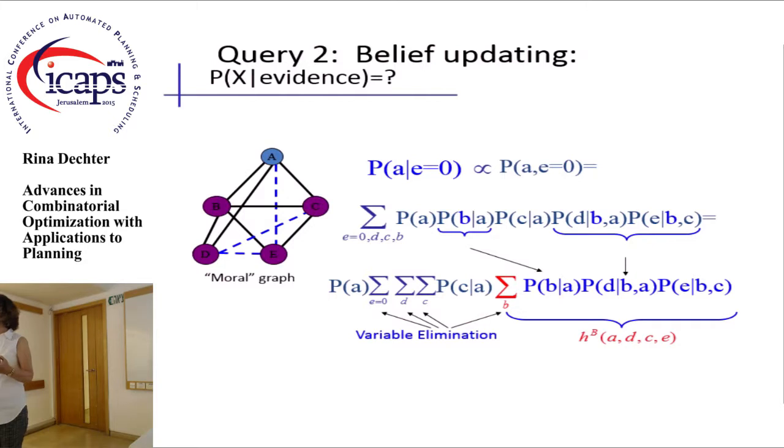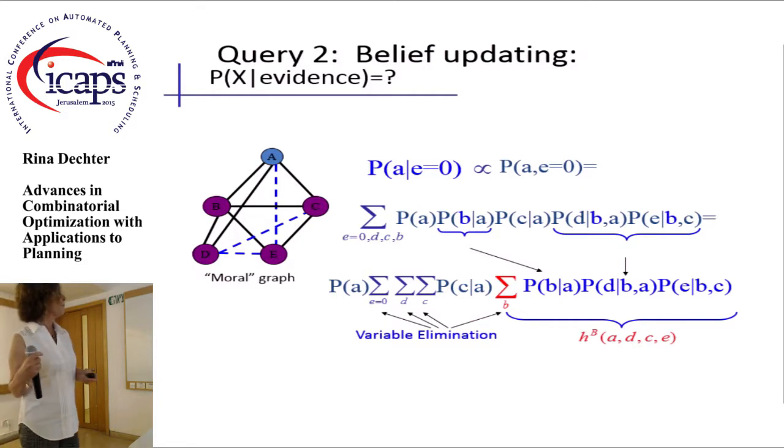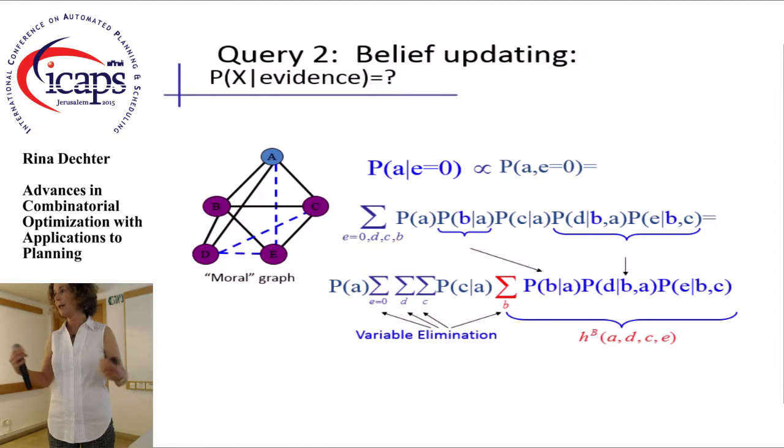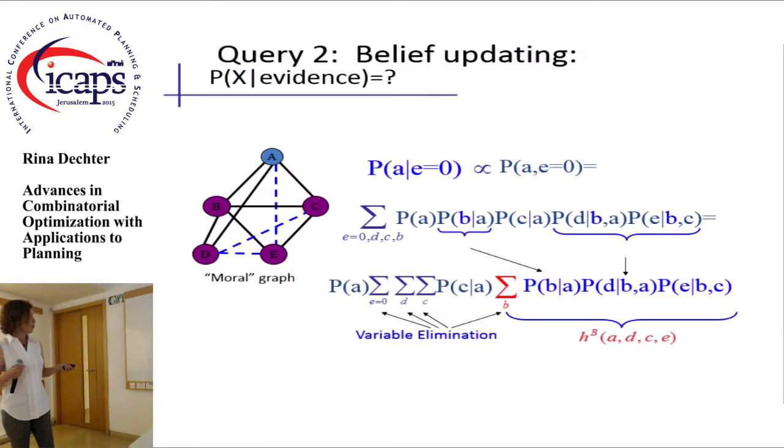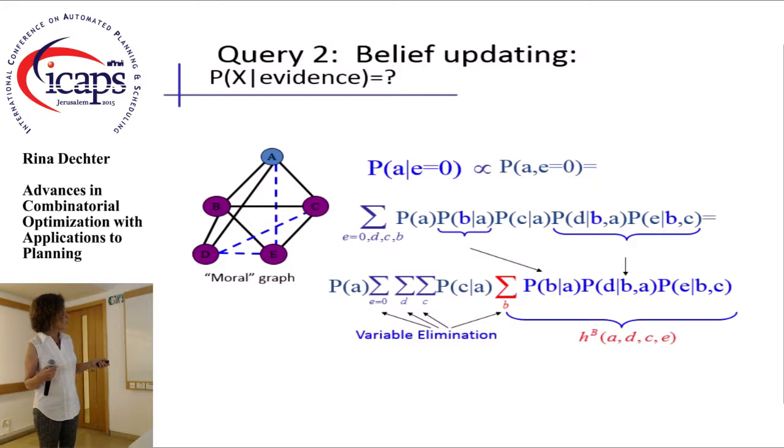Okay, here I will just give you an illustration that everything is the same when you are trying to solve other problems. Here is an example for summation query. So we are interested in optimization primarily, but summation is a very hard query, actually harder than optimization. And let's assume that we want to compute what is the posterior probability of X given evidence, or even the probability of some evidence. So here is an illustration on a similar graph, actually the same. Let's assume that you have probabilistic functions. This is the moral graph or primal graph of a probabilistic network. To compute the probability of A given evidence E equals 0 is just by definition we want to assign E equals 0 and to sum over the rest of the variables.